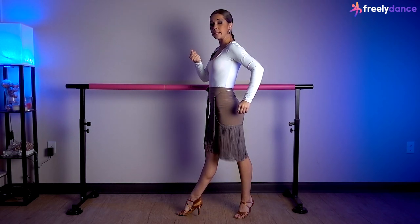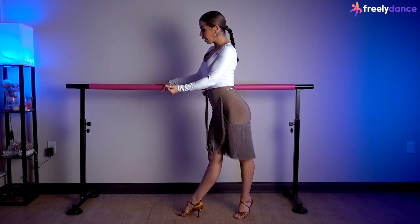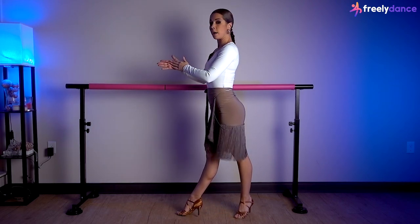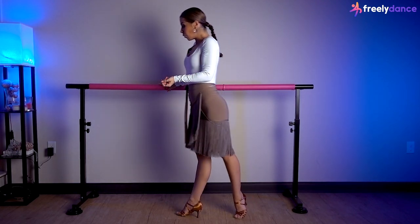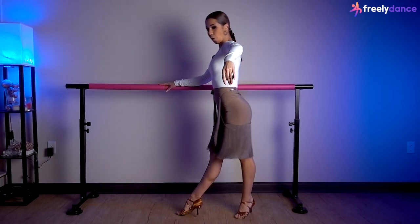Also, your fingers can help you start feeling it better. So when I'm bringing myself forward, I'm closing the fingers and pulling it in. And when I go back, I open the fingers and push more, just with a pump. And again, close the fingers and open, close, open.